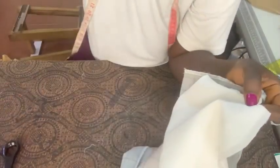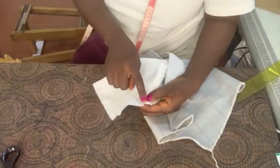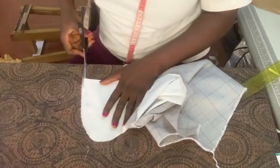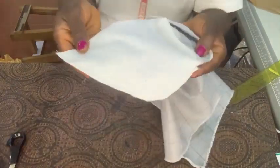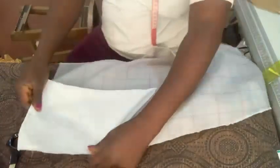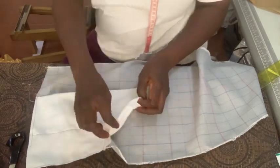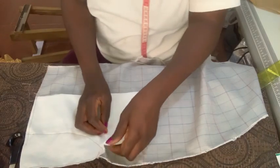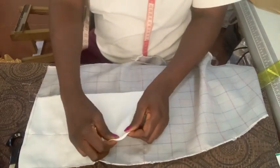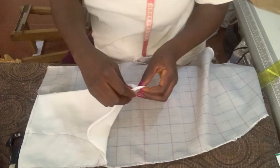Let me go and do that. So I've sewn it. And this is what we are having. So I'll go ahead and trim off all these excesses. You trim it off like this, then go back and take it, pull it back. Pull it out like this. Make sure you bring out the edges, the angles, bring them out. Make sure everything is well aligned.